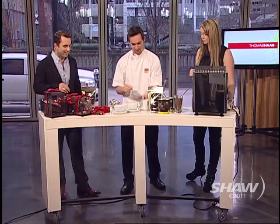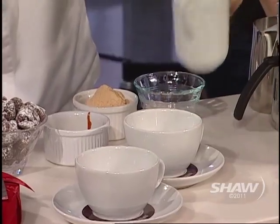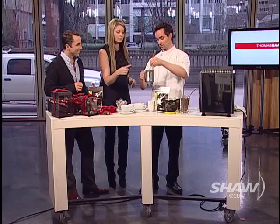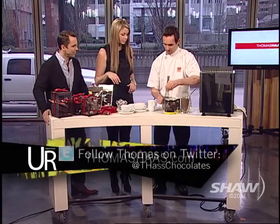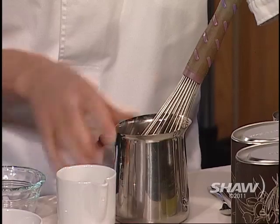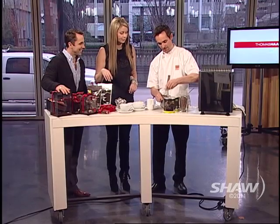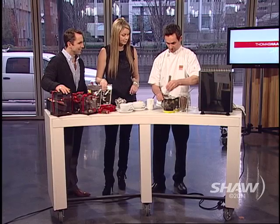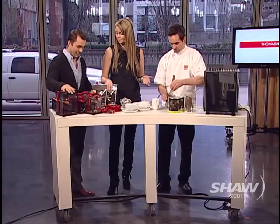So now to get this creation done — we have a clear caramel which we cooked, and we put this on the bottom. Then I already put four tablespoons of our hot chocolate mix in there. It all depends on the size of your cup. For a 10-ounce cup, we would use half a cup of our hot chocolate mix, which is a variety of three different chocolates — a little bit of cocoa, no sugar added, Tahitian vanilla, a pinch of salt. What kind of chocolate? 64, 66, and 68%. So now I think we want to have a little bit more volume.